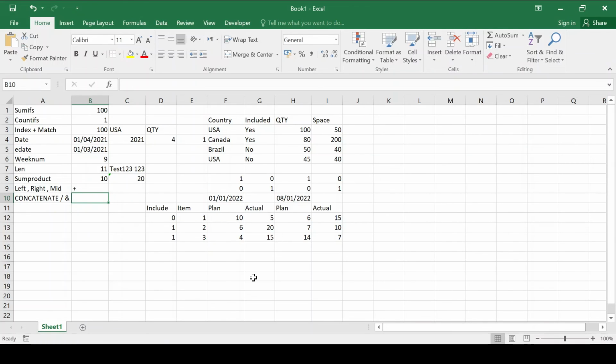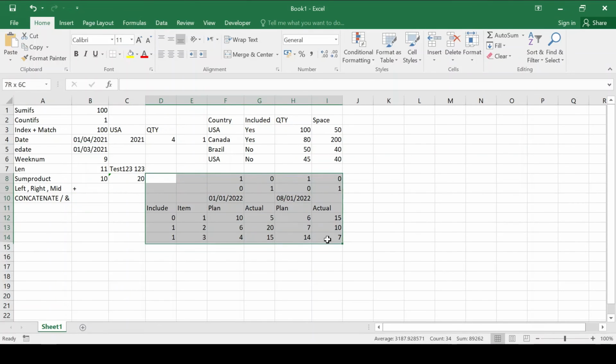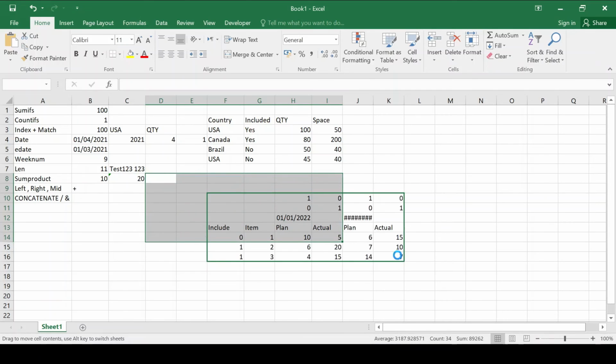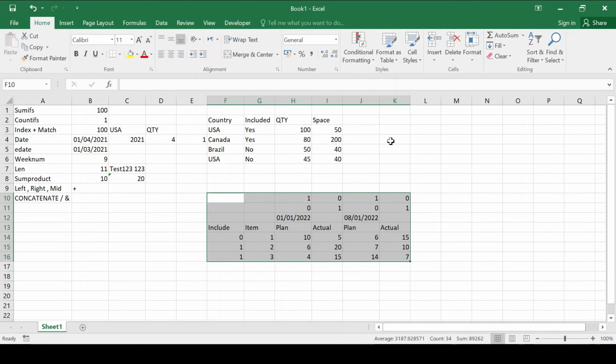So for example, we can even use this table as an example. Let's say you have this table, and you want a header that will show you planned for that week.